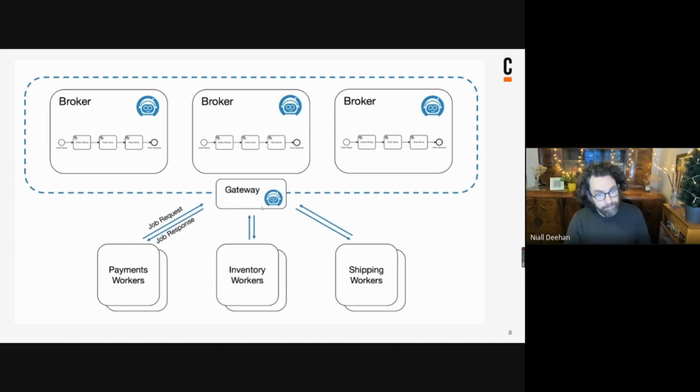We have a gateway here by default, a single entry point, so that all your workers, these things here, can all point to the same endpoint to get jobs, and then the engine itself deals with putting the work around the different nodes. It means that you can scale this quite a lot. You could have as many brokers as you want, and if one of the workers goes down, we have the Raft protocol for ensuring the data gets moved around and that leaders and followers are spun back up.